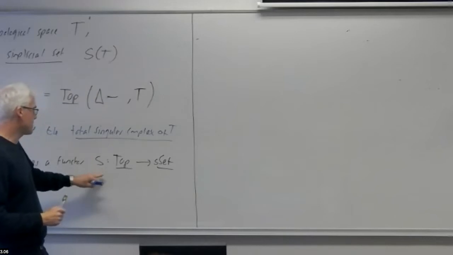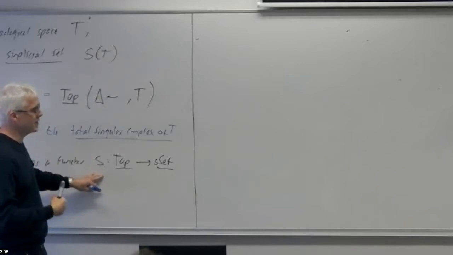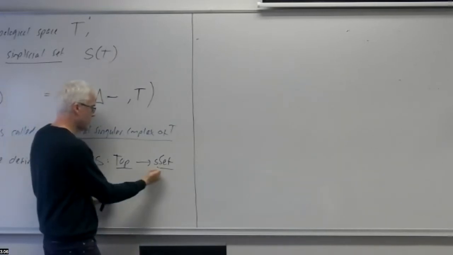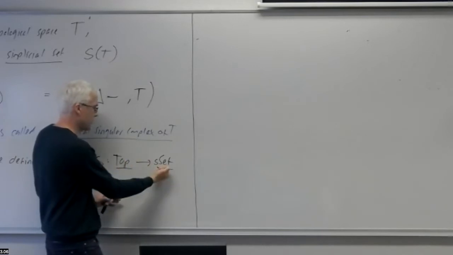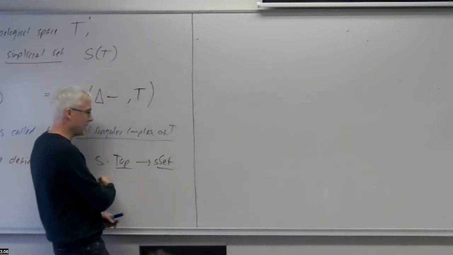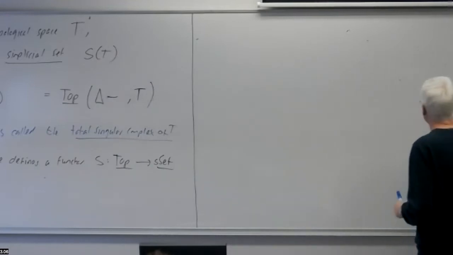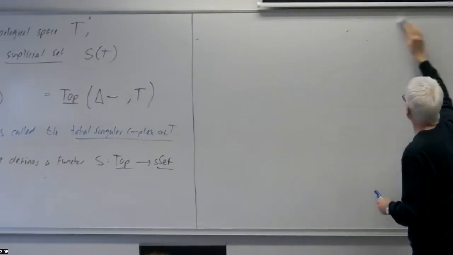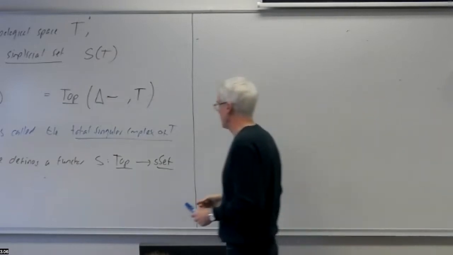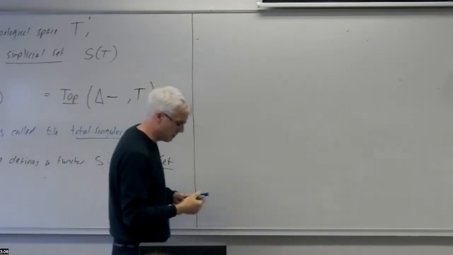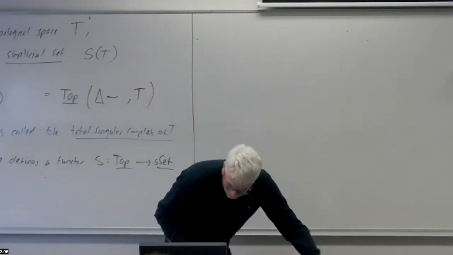But anyway, the question I want to use now to motivate what I'm going to do abstractly for the next part of the lecture is to say, well, we've got this connection between topological spaces and simplicial sets. Any topological space can be viewed as a simplicial set. But is there any way of going back? They're not the same notion until one puts homotopy on top, but not doing that, is there in any case a way of converting a simplicial set to a topological space? And the answer is yes.